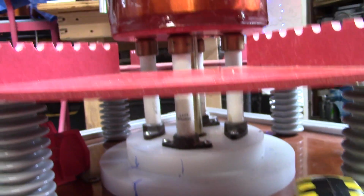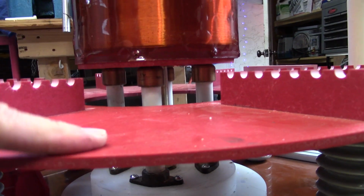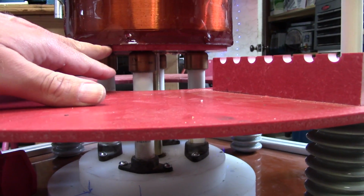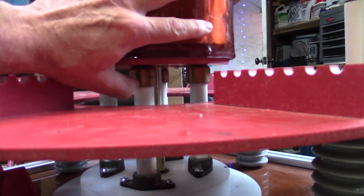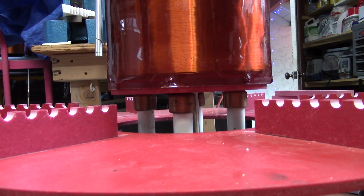But just to show you how that's mounted, there was a circle of this red stuff that was left over when I drilled the hole, and I used that, and I mounted the secondary on there. It's with some 1/4x20 studs.